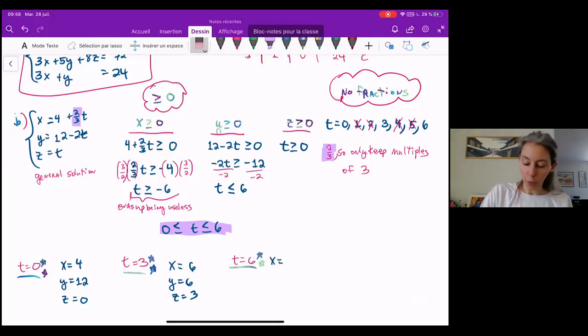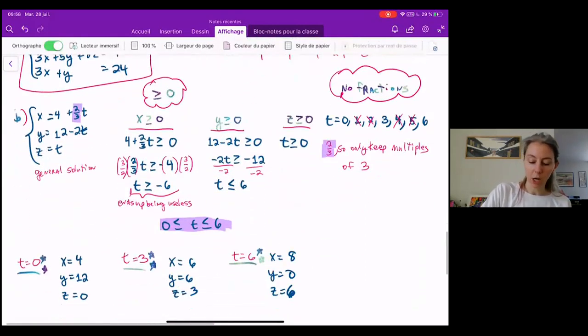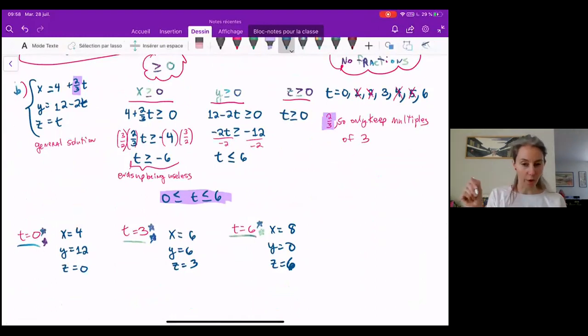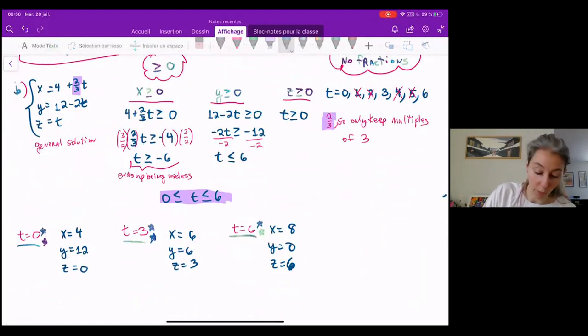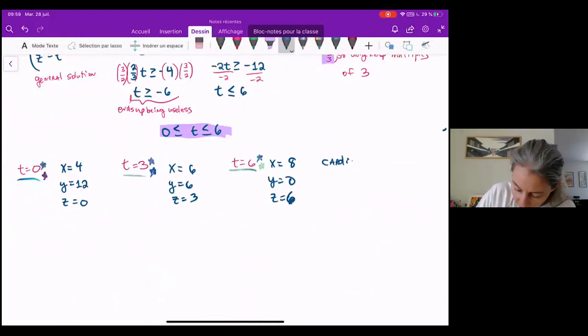Okay, good. So then I'm gonna plug in 6, and I'm gonna get 4 plus 4, that's 8. Y is equal to 0, and z is equal to 6. Now we always wanna connect this back to the original problem. So we had cardigans, sweaters, and dresses. So it's 4 cardigans, 12 sweaters, and 0 dresses, or 6 cardigans, 6 sweaters, and 3 dresses, or 8 cardigans, 6 sweaters, and 0 dresses. So cardigans, sweaters, dresses. To connect it back, I'm just going to write that on the side here, because sometimes these problems can have a lot of words if you try to write all of them.